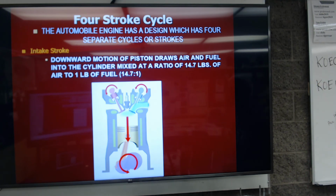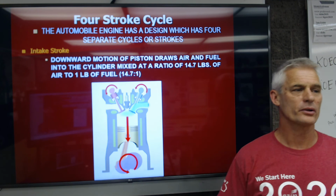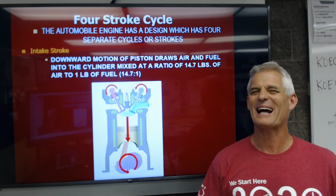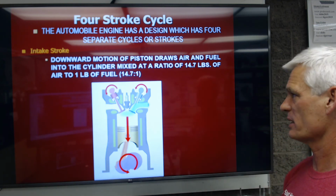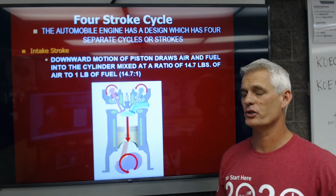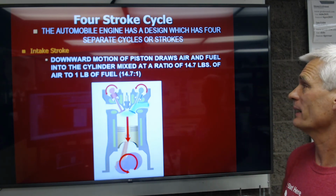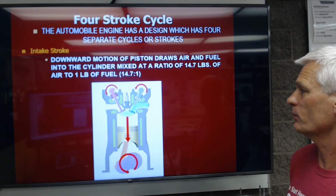So 14.7 pounds of air to 1 pound of fuel is what we call our stoichiometric or chemically correct air-fuel ratio, or ideal air-fuel ratio at sea level, okay? Engines run best at approximately this ratio at sea level. As you go up in the atmosphere, we have to change that ratio, and we have to make it leaner. We have to make it more like 15, 16 to 1 anyways.